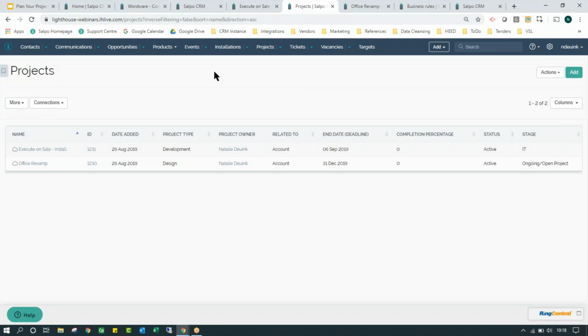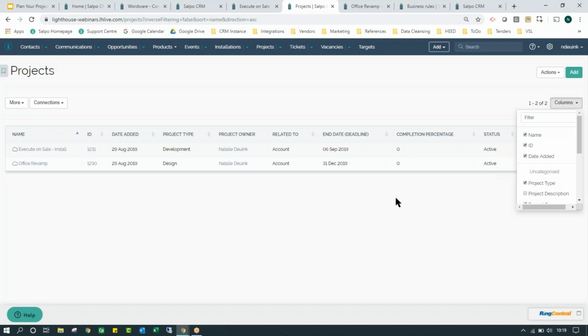So if I come to my projects list view page, which I get to just by clicking on projects in the main header bar here, I'm going to see a list of all the different projects that we've created in the system. And the easiest way to get visibility on that is using the column chooser, which was just like what we saw on the profile page a moment ago. Now I can pick and choose all the different fields that I want to see available in this raw data table. Essentially that's all this is, just a list.